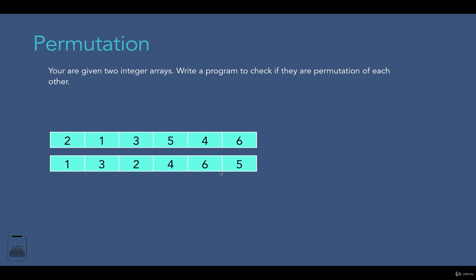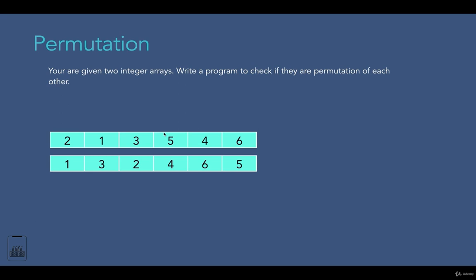So how can we solve this problem? There are many ways of solving this problem. We can solve it using a sorting algorithm, or using hashing, or some other ways. But at this stage, we have not covered those topics yet in our course. So that's why I will solve this question using a different approach.